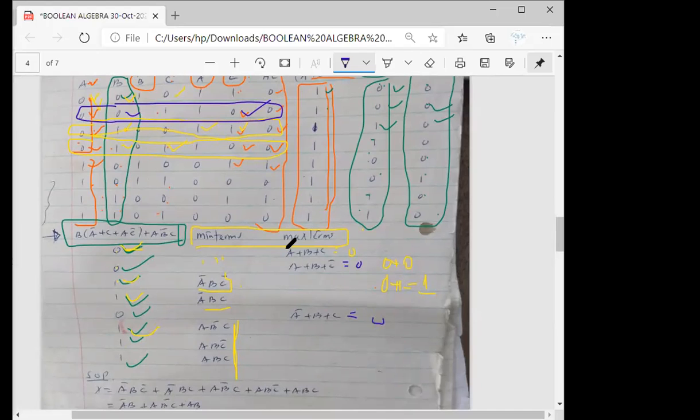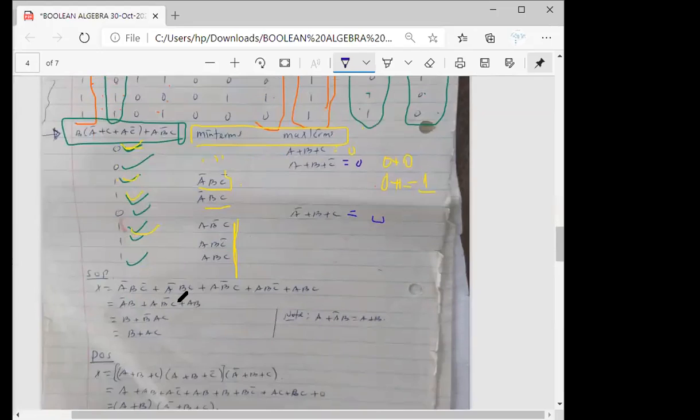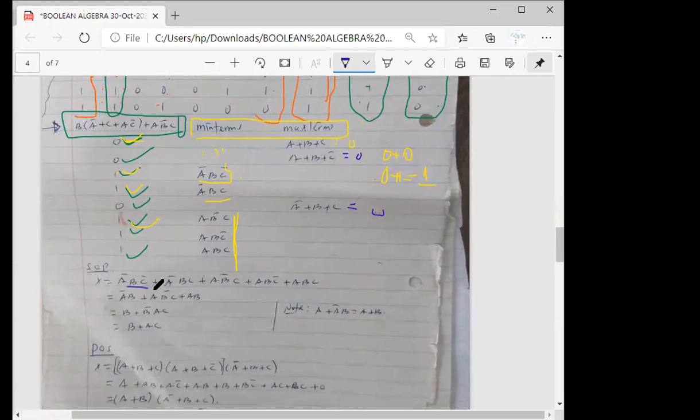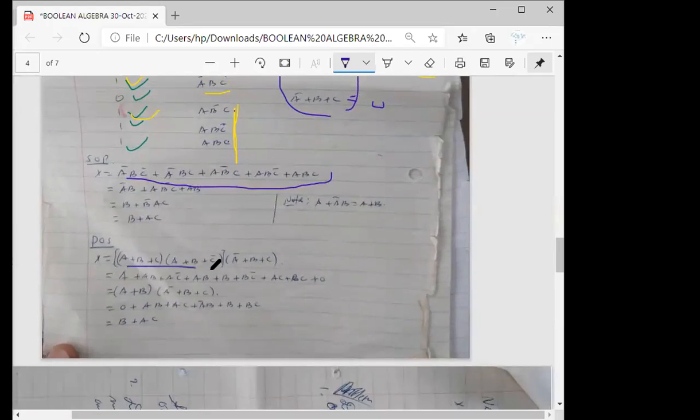So for us to get now the sum of products, we add all these terms. Addition, sum of products. These are products, but now we add them. That's how the addition has been carried down here. This is an addition. This plus this plus this plus this plus this. But for us to get POS, or the product of sums, we multiply these ones. That's how POS becomes the product of those ones. That's how the product comes into play.